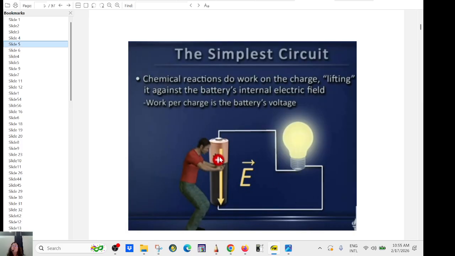But then you can control how many of those coulombs will be produced per second. And that's what we call the current. So the current is the amount of coulombs per second, and the voltage is the energy per coulomb. And you do have an electric field, so the battery is doing work against the electric field. It's going to increase the voltage, the energy per charge, and that energy will be delivered to the load, and each coulomb of charge comes back with no energy, and it's going to start again.